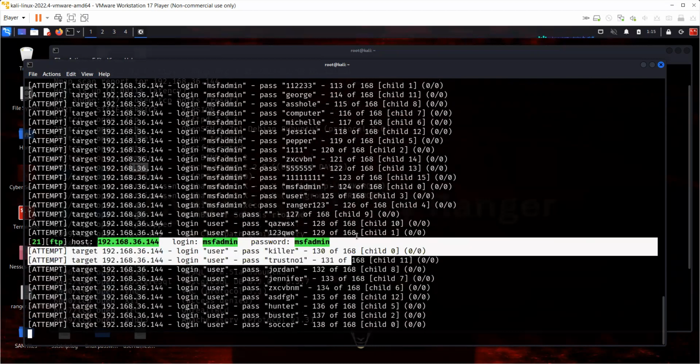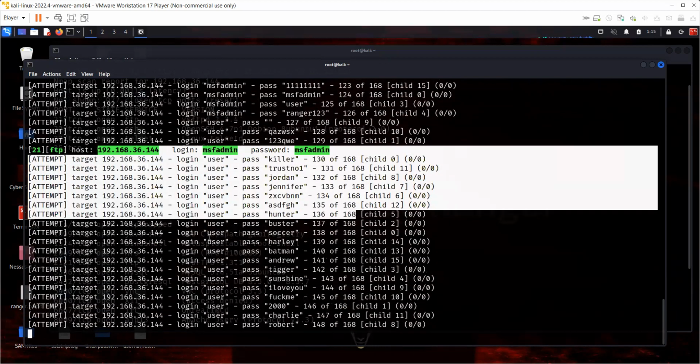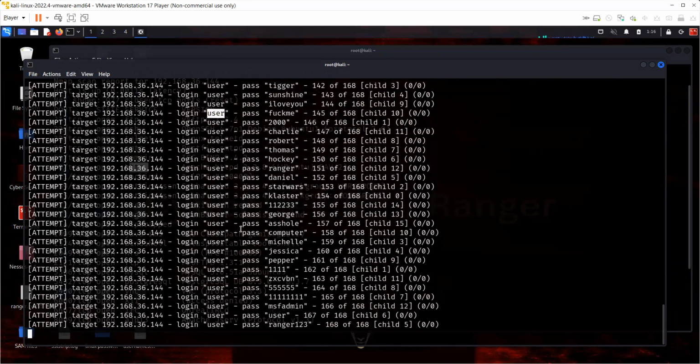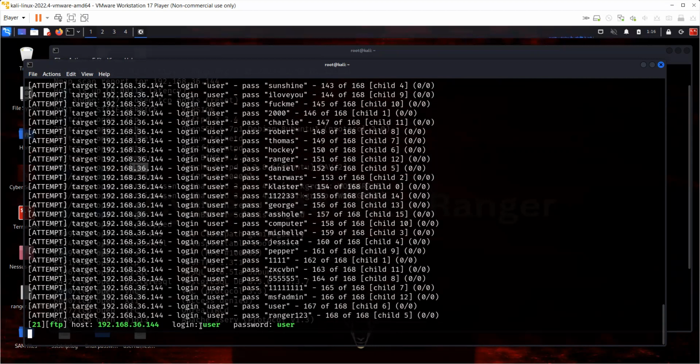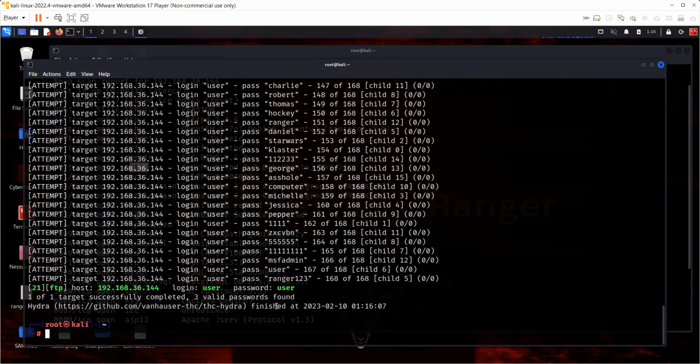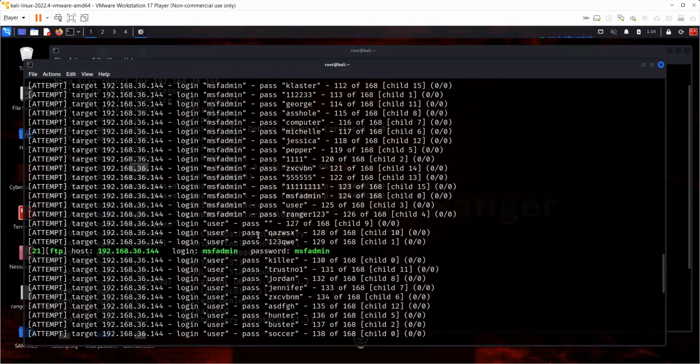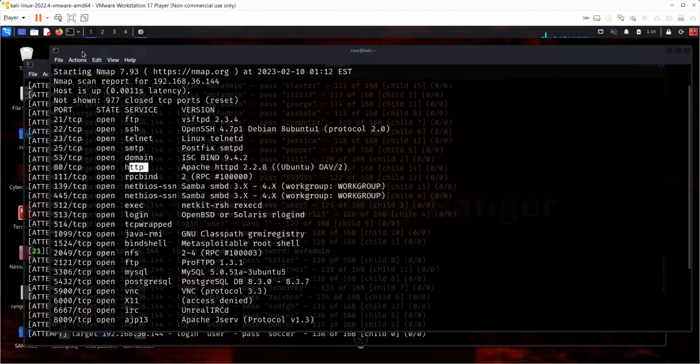Another username and password is also discovered, msfadmin. And now it's trying the third user, which is user. It found the user and the password. So from here, we can see that Hydra was able to find usernames and passwords for the target FTP application.